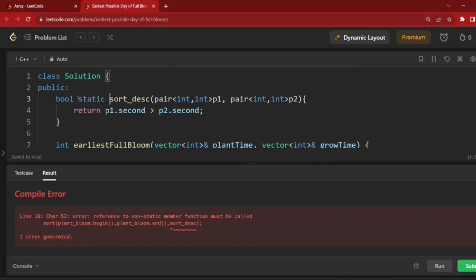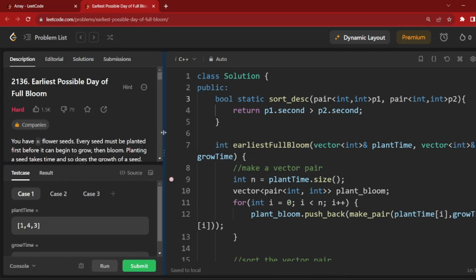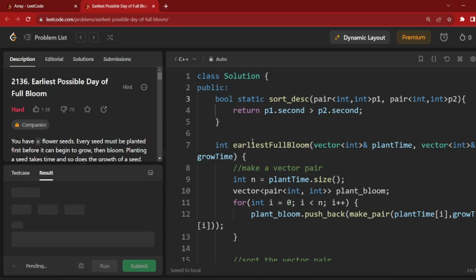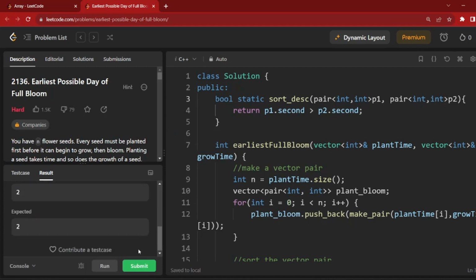If you make it static, then you can directly call it inside a class. Let's run this. Okay, so accepted. Case 2, case 3 also. Let's submit now.